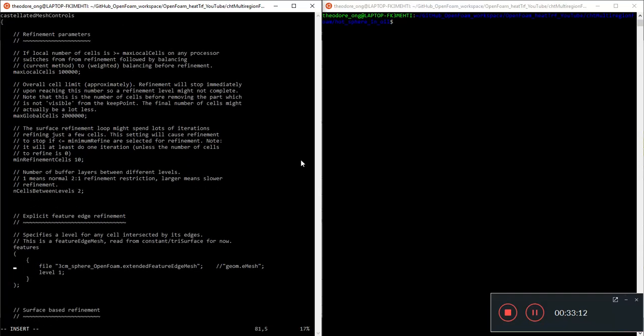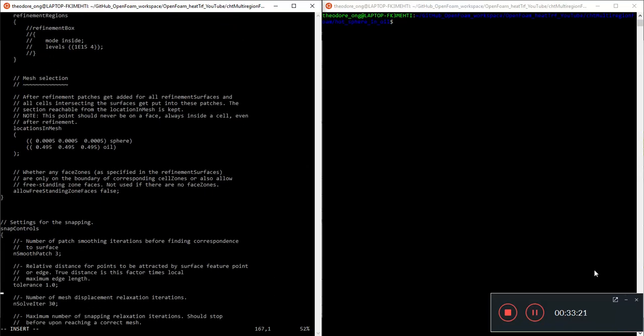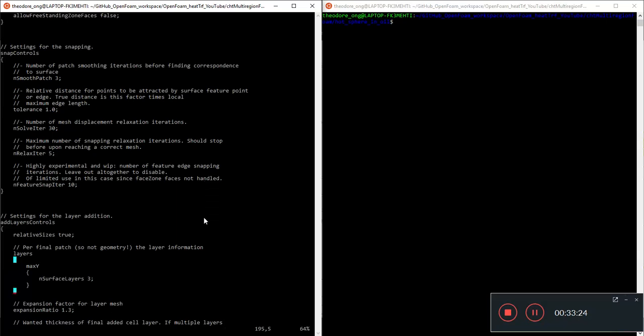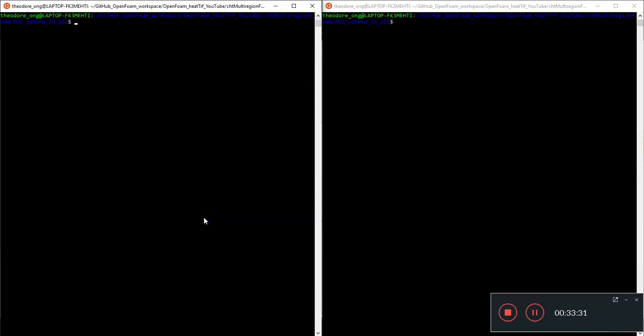Okay, and this file should be sphere OpenFoam extended feature chtMesh. Okay, so let's try again. All clean is done, and let's do all run serial pre.